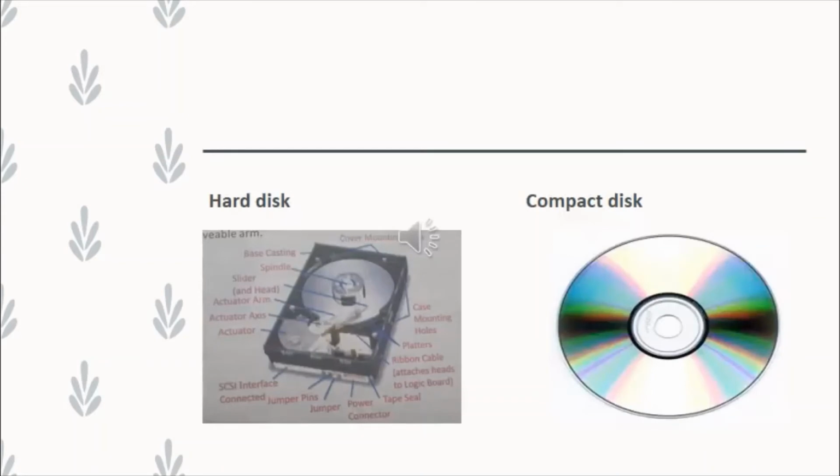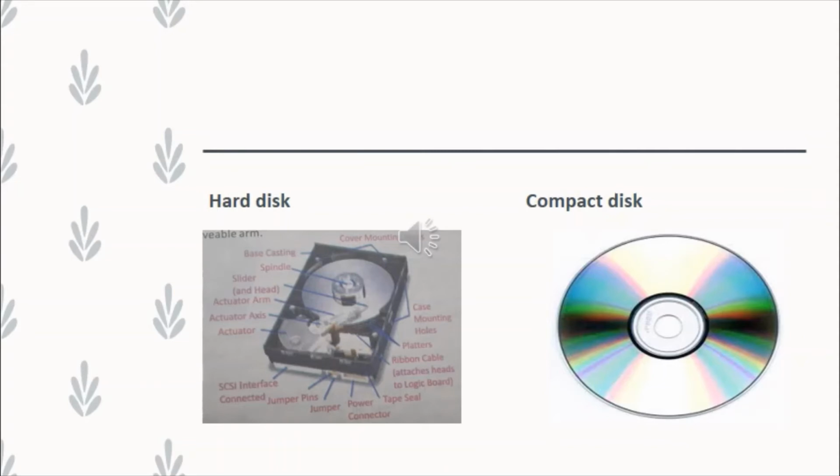Next is the hard disk. Most users rely on the hard disk as their primary storage device. Why? A hard disk is basically a rigid and magnetically sensitive disk that spins continuously inside the computer. This type of hard disk is never removed by the user. That's why the hard disk is more preferred by many persons.